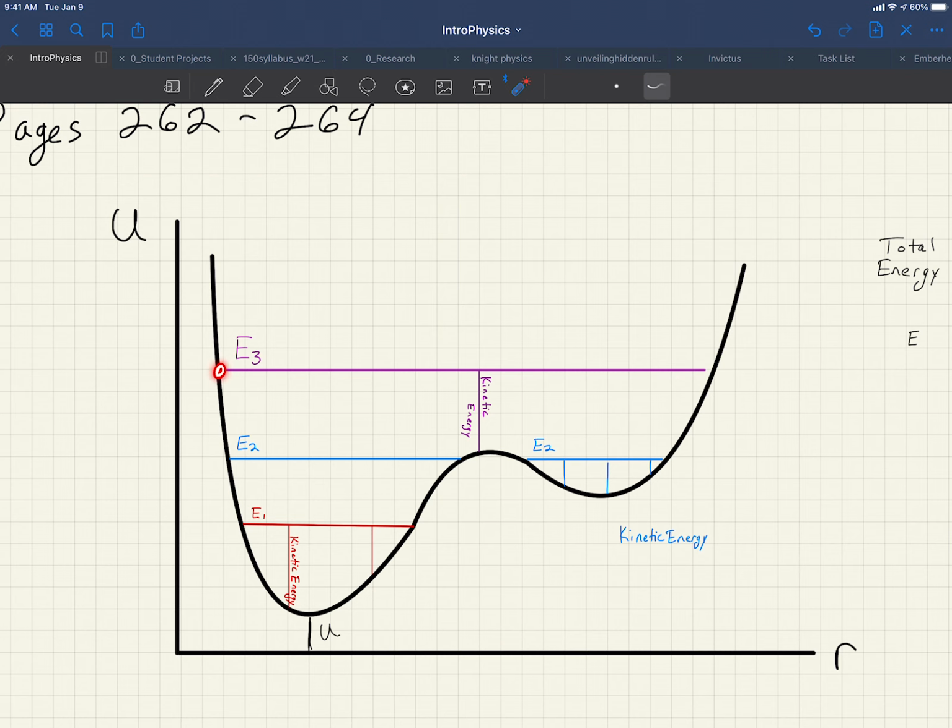And so now let's think about, how do we describe the motion throughout? Well, if I look at E3, I would say that I have no speed, and then I begin accelerating as I move through. And that acceleration is going to terminate somewhere around the bottom of that well, when I now begin to slow down. Why am I slowing down? Well, my kinetic energy, which is this distance, is getting less. So I'm speeding up, slowing down, and then once I get to this side again, I'm speeding up and slowing down. So it really just depends on what's going on underneath.